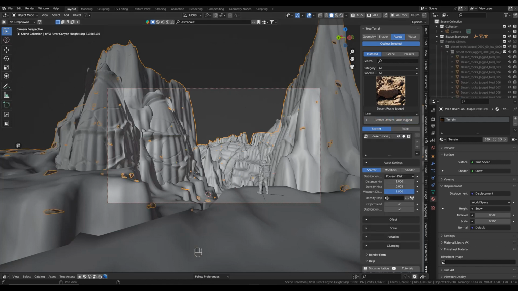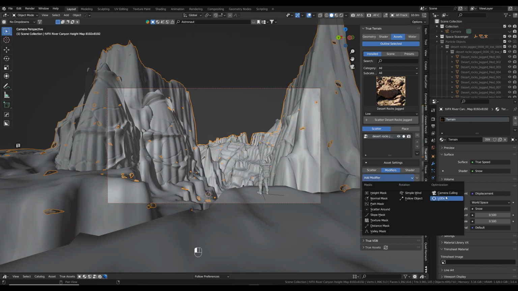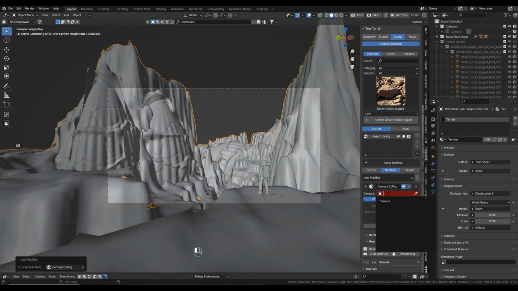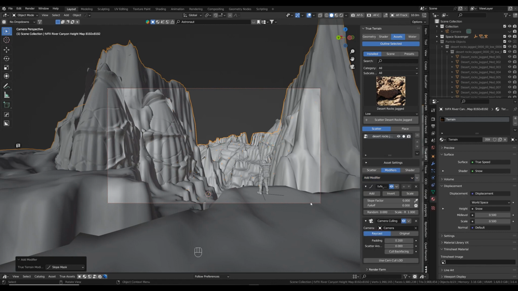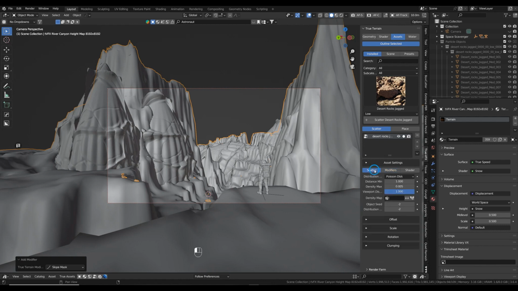So we've got this all over the place. So let's head over to the modifiers. The first thing I always do is the camera culling with a bit of padding, and then most importantly a slope mask. And you can dial in the slope where you want those rocks to be.